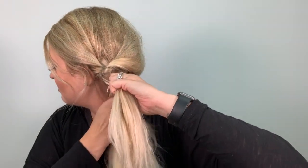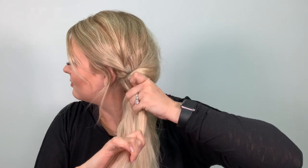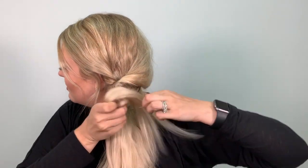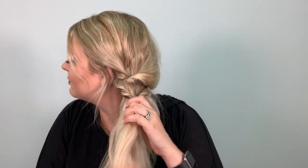Continuing to do the same thing on the next section. Since it is the bottom of my hairline in the last section, from the opposite side, I make sure this one is really secure because it anchors in your hair. So I do another loop and secure it really well with the elastic, then make another hole and flip it through, making sure everything's tightened up and anchored in.